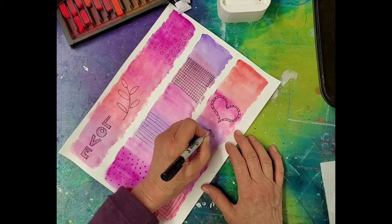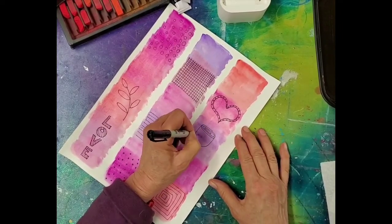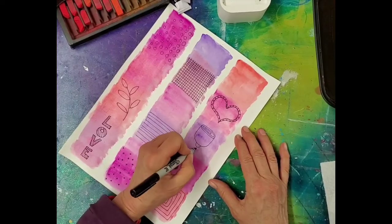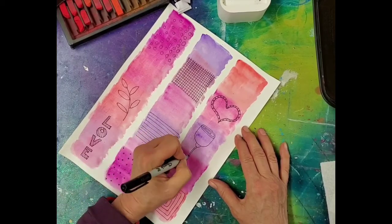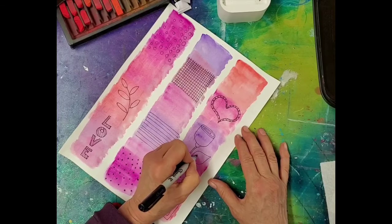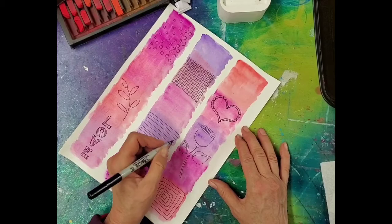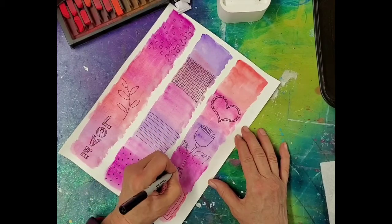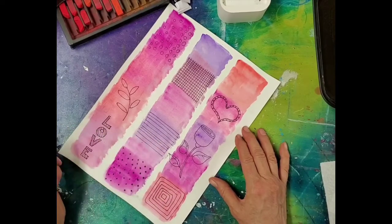Do another kind of flower. Like this. And then you can have the stem. You don't really have to keep within the bounds. You can go into the white spot if you want.